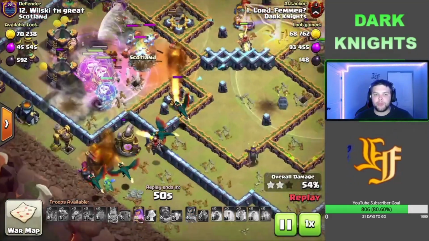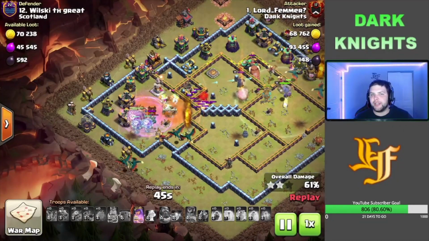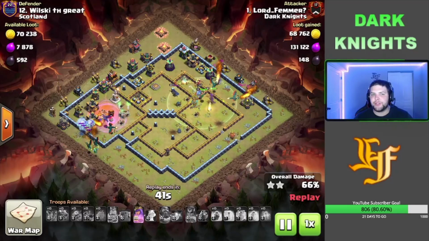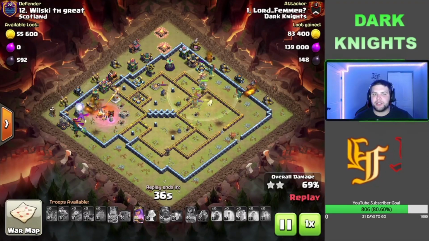But I was wrong. The tornado trap was actually down here, but my blimp didn't find it. Picked up the town hall pretty easily, and actually had some balloons live through the explosion and tank this air defense for my main army, which was great. Poison got the super minions down, so I don't have to worry about that.